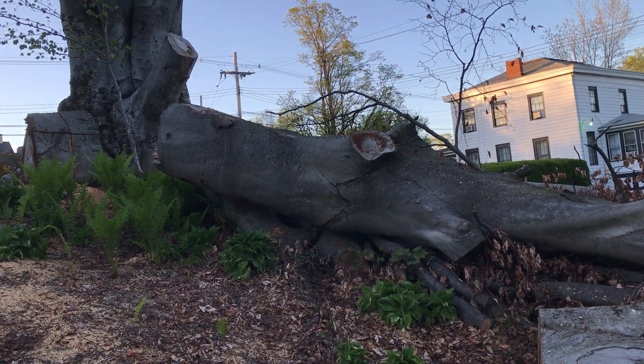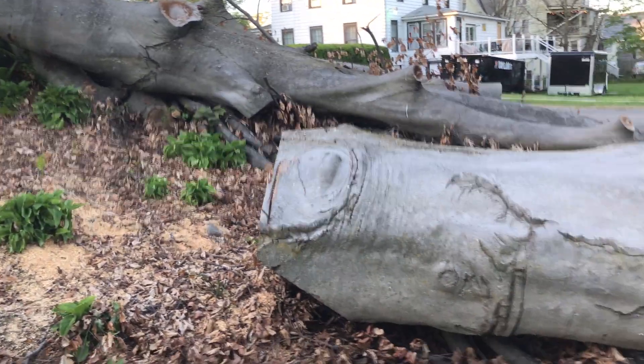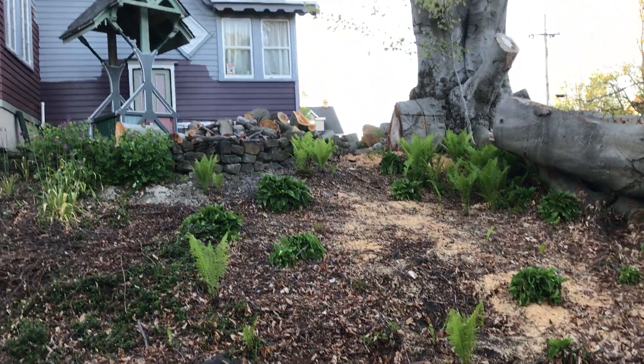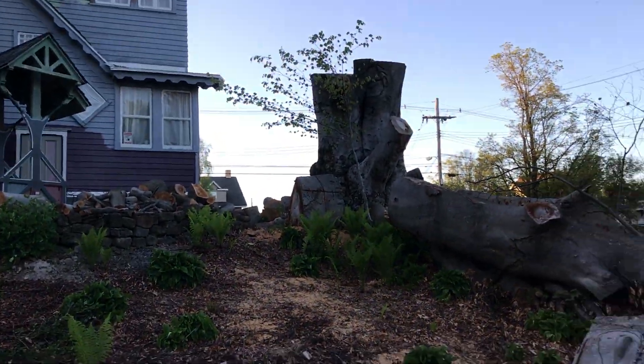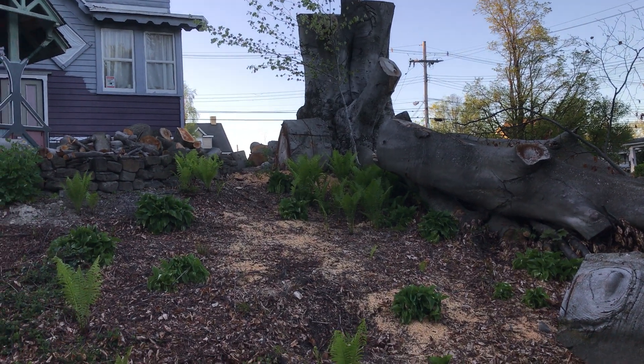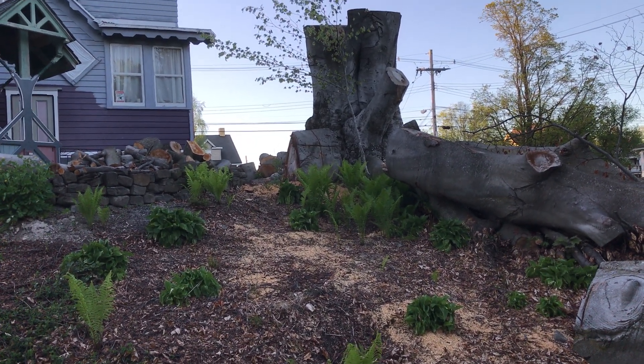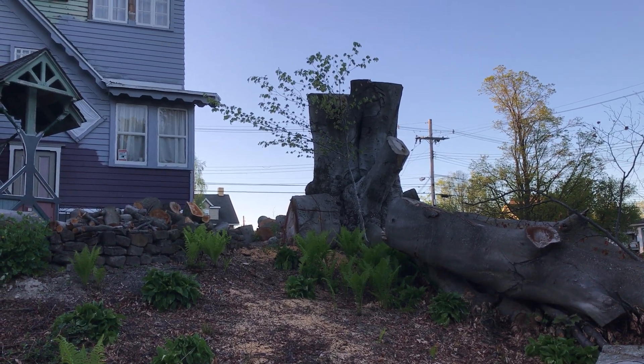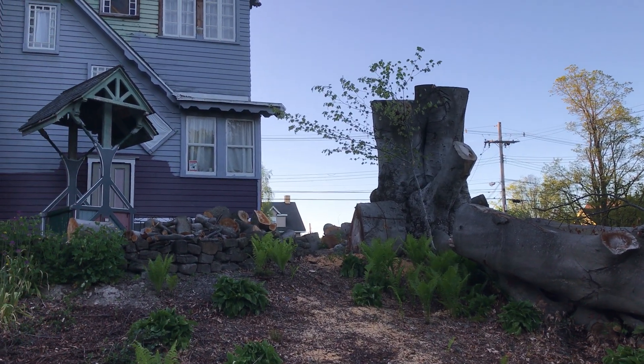That's where the tree is right now with the tree cleanup, and the little one is just coming along right there — that's really good. It'll be interesting to see how much that grows this year. You can see how big it is right now; we'll check back on that.